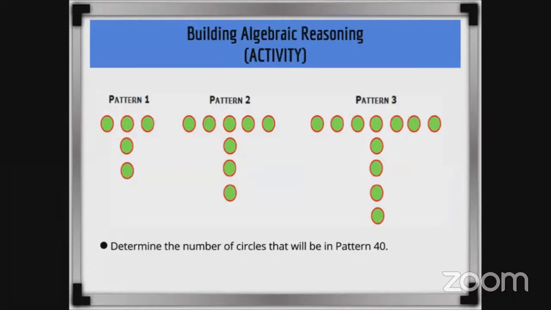All right, is anyone ready to share how they would have moved from pattern 1 to pattern 2, how they have made the change, and from pattern 2 to pattern 3? What are you seeing that's similar? What are you seeing that's different? What is being added? However you want to describe what is happening. What about Kadeen?